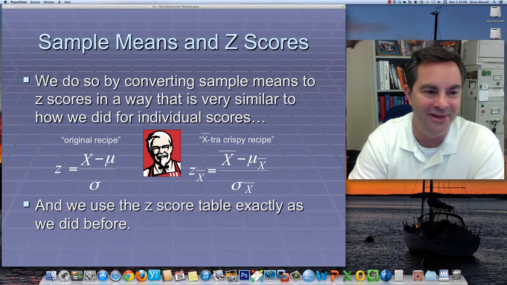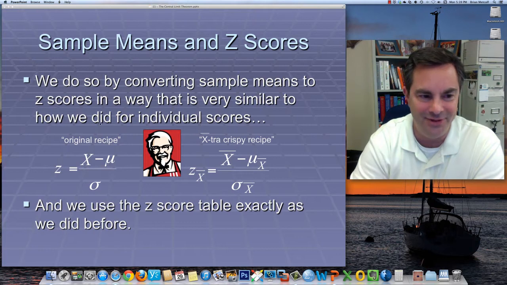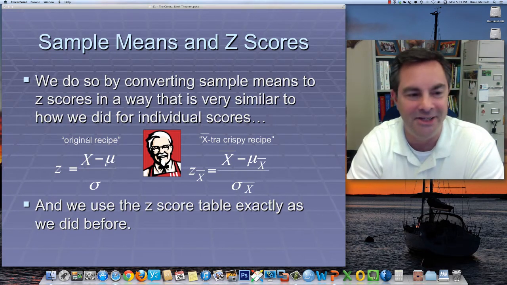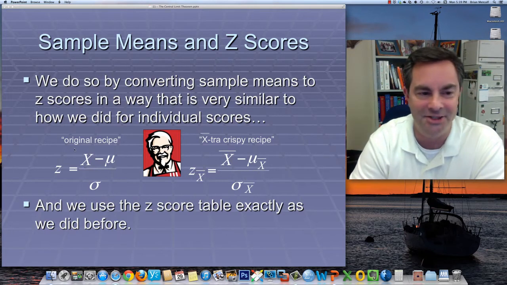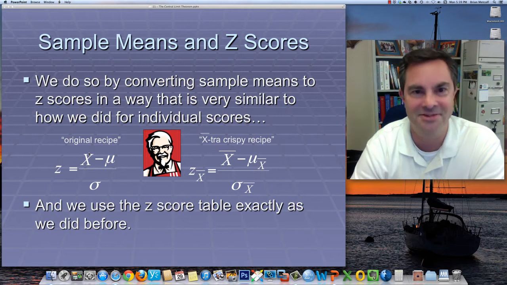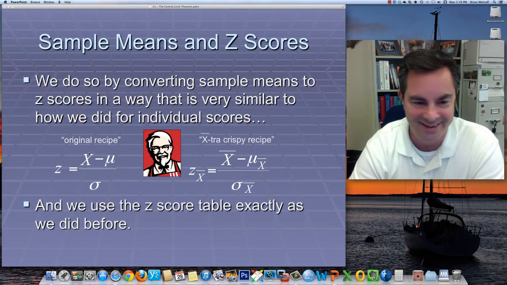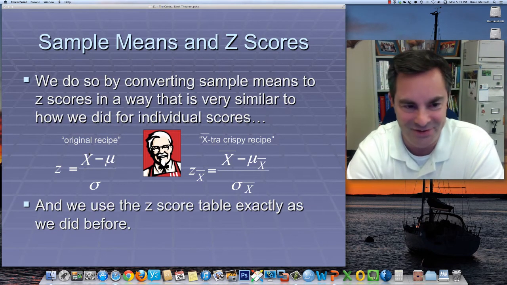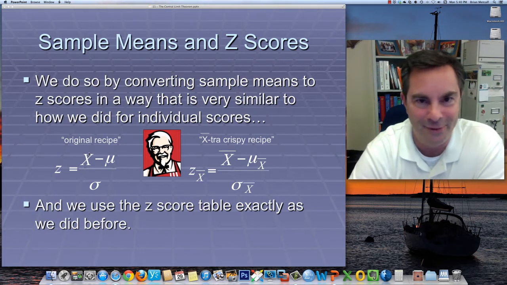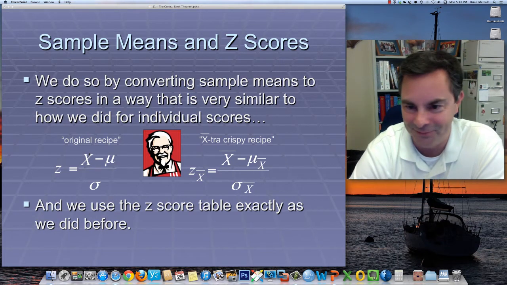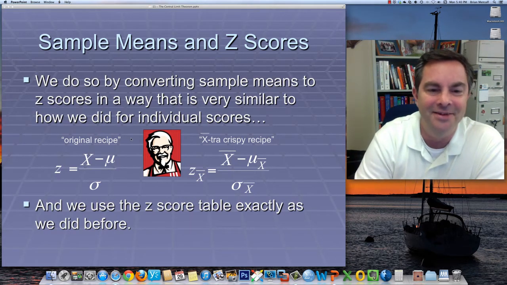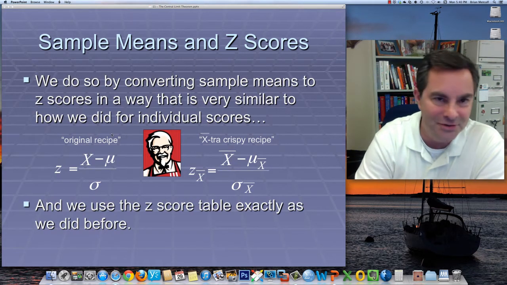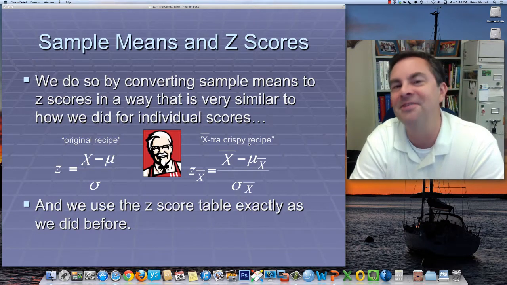I'm also old enough to remember all the way back when you went to Kentucky Fried Chicken, you could get chicken, and it was fried chicken. And then I remember when they came out with something called the extra crispy recipe. That's been there forever too now, so I'm old as dirt, so I can remember when there was only one formula, one recipe. Anyway, they went on to call it the original recipe and the extra crispy recipe.